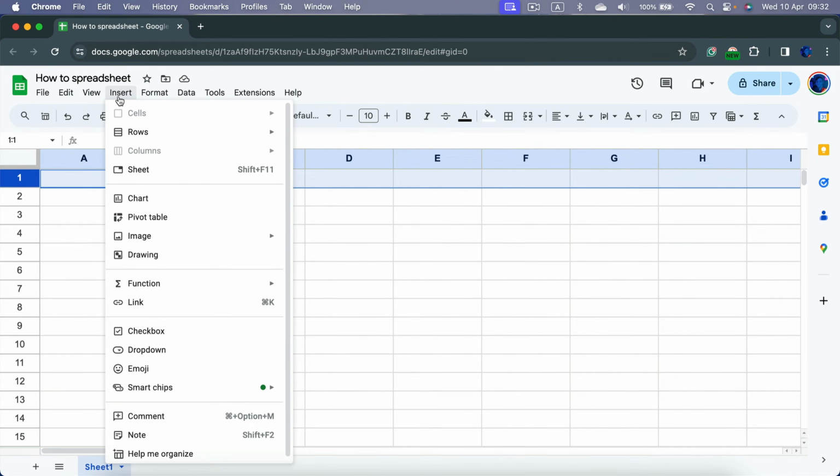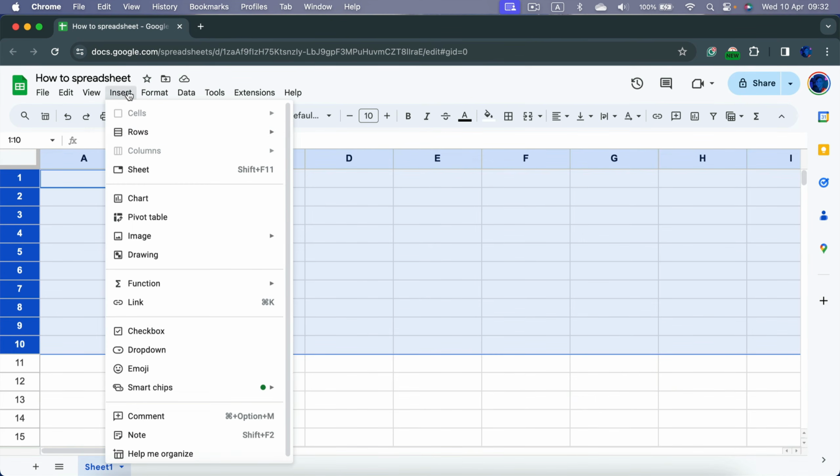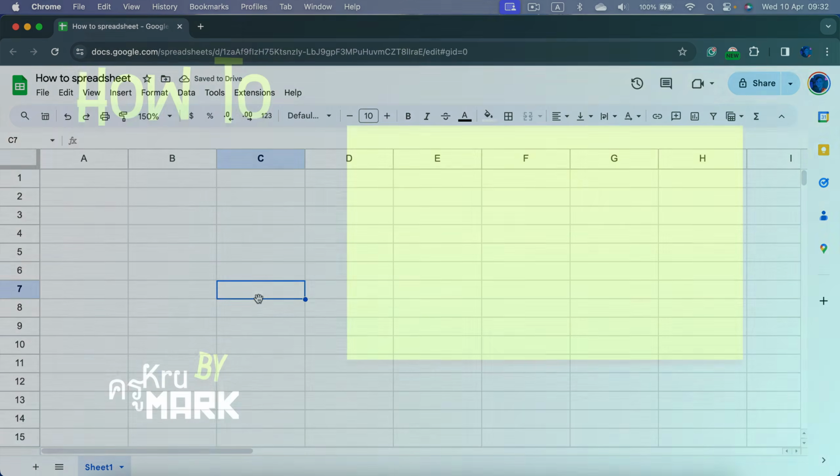You can also refer to the insert section at the top, where you can insert rows and columns from here instead of right-clicking. Keep in mind, by default it's just one, but the more you select, the more you will have the option to add from the insert tab as well. Here it is, 10 more rows above. That's how you can insert multiple columns and rows in just one click.